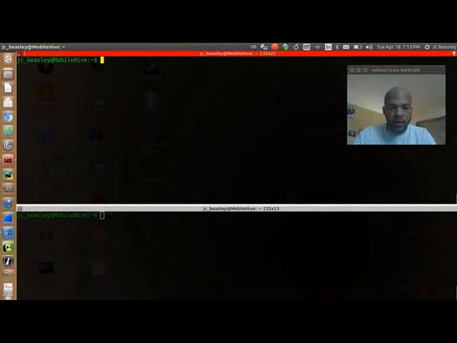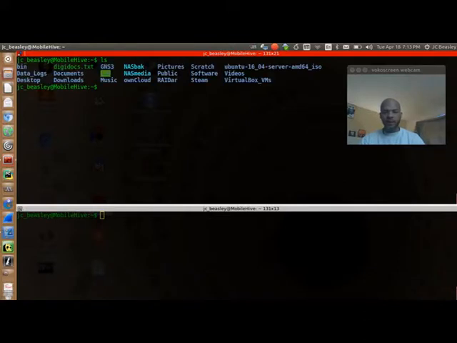So let's ls, and let's say I need to look for some PDF documents. I've got a bash PDF, but I don't know where I put it amongst all my several folders here. So I'm going to use the find command to find my PDF documents. I don't know the name of it, but at least if I can narrow down and maybe find where I've been putting my PDFs.